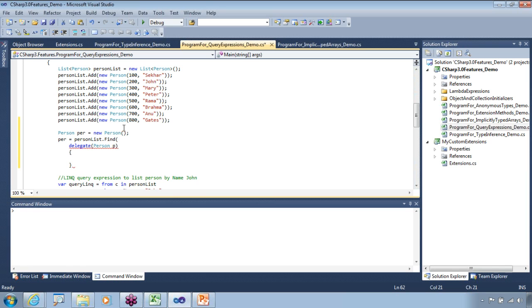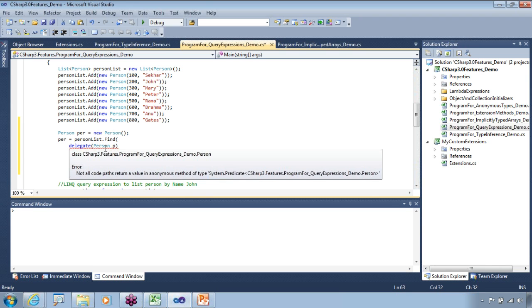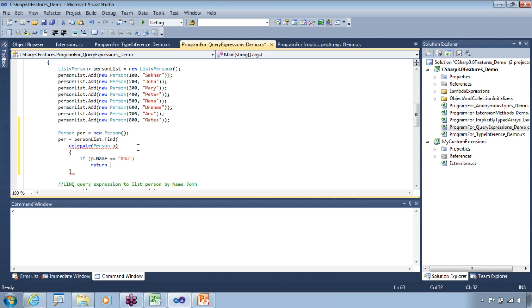In this case, I will just simply do the normal algorithm, a little lengthy way, so that we understand it clearly. If p dot name is equal to, say, Anu, for example. Since this predicate will return a boolean, we know the signature takes a type T, which is a type parameter, in this case person, and returns a boolean.